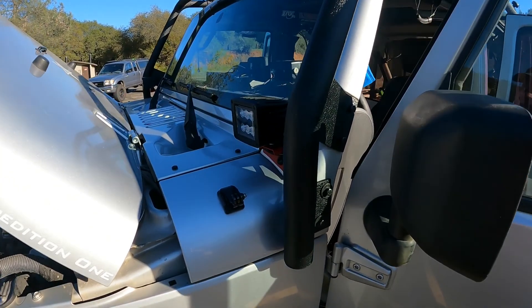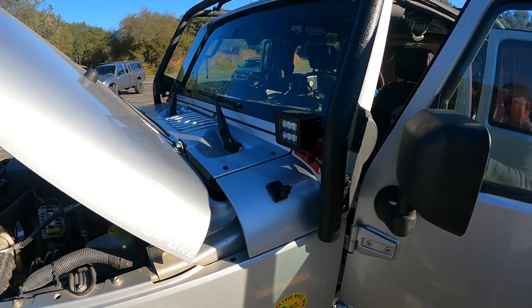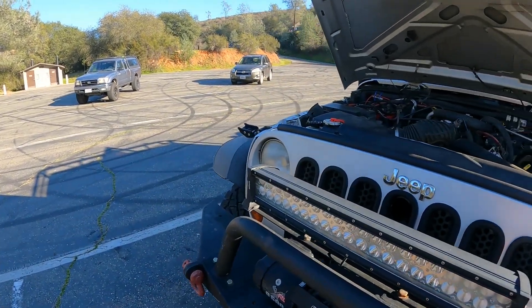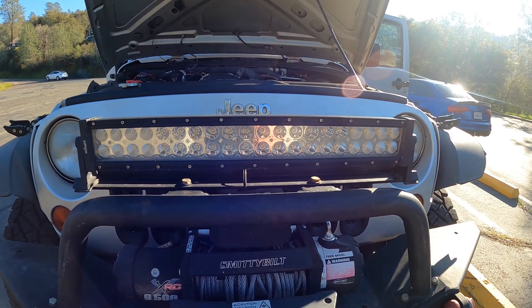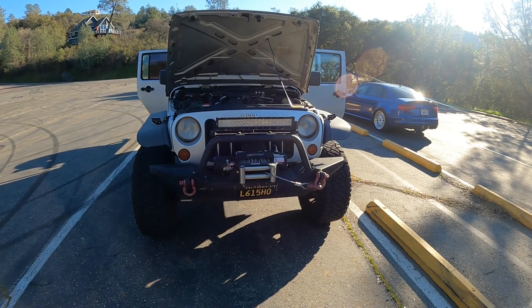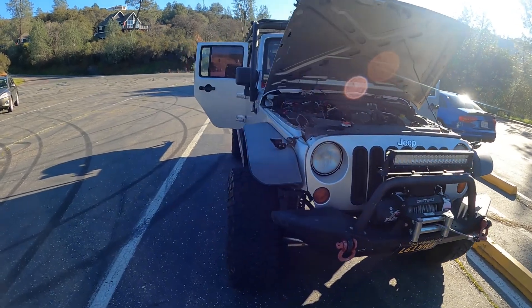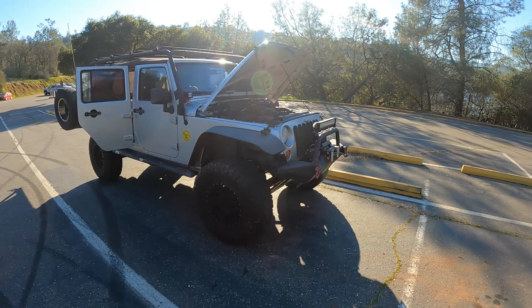For lighting on the trail I've got these cube lights - they work pretty good. I think they're Night Brighter. And the Rub Country light bar in the front - a lot of people don't like Rub Country, but for a budget price - and I built this on a budget - all four of those work really good. I live out here a little ways and when I come home at midnight there are a lot of deer, so I light that thing up so I can see their glowing eyeballs when they run across the road.